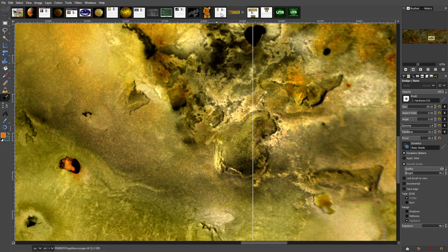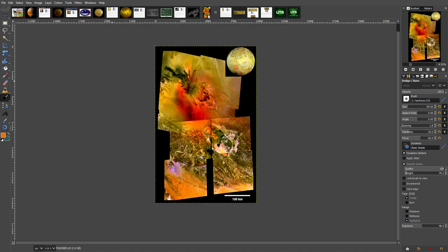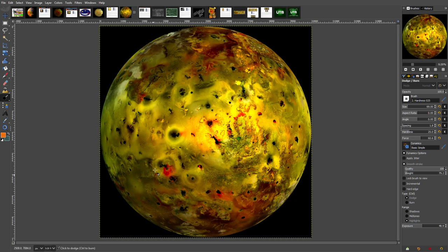Okay, right, and this one as well. 14 megabyte, not half bad. In relation to the pixel sizes. So let's get into it. Contrast and burn, lots of, this is the area, so it would be around here somewhere.